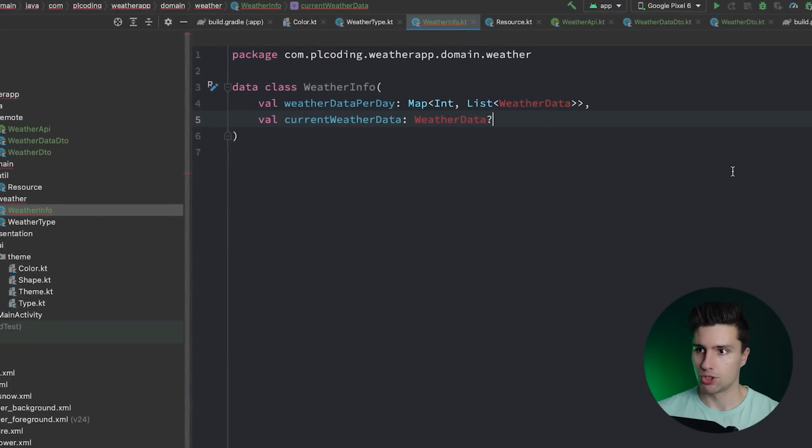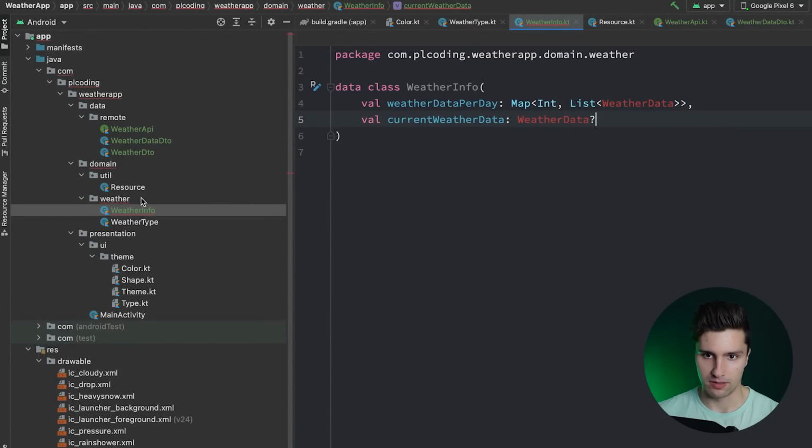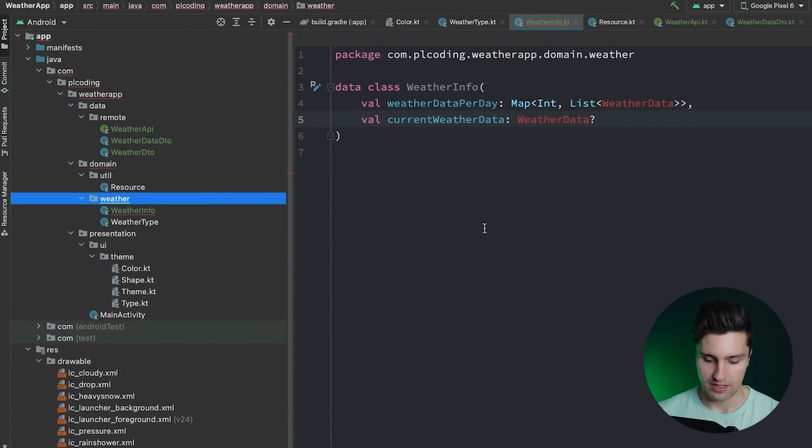So the next step is to create this weather data domain model object in our weather package as well. By the way, maybe I should mention why I put that in the weather package. In some videos, I created a separate models package in domain where I put in all of my models, and that's fine for most apps, but I feel like if you separate your packages by context, so by what's inside of that and not by type, like by models, that's a little bit more scalable.